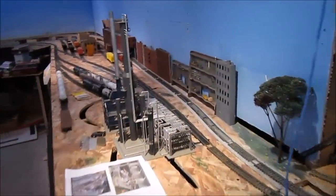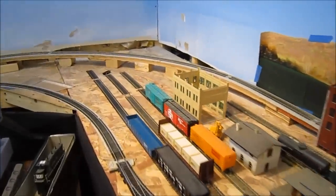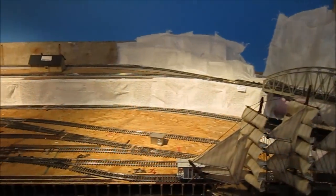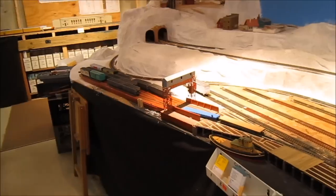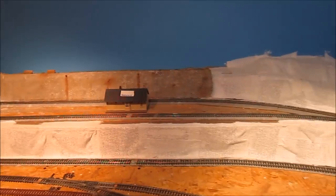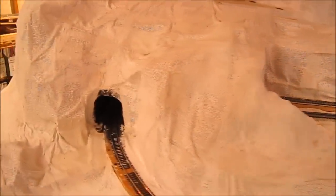Come around here. Now we're entering Dixie if you're on the branch line. Dixie is going to get reconfigured a little, but it is what it is. The main's up high now and down low is the branch line. So if you're on the branch, now you're entering Santa Ann, which is a port with a car float. You might have two of the Walthers car floats which will be loaded, unloaded, and one will disappear and another one comes in. Then up top you've got the main line with a siding in the back, and that's Amherst.